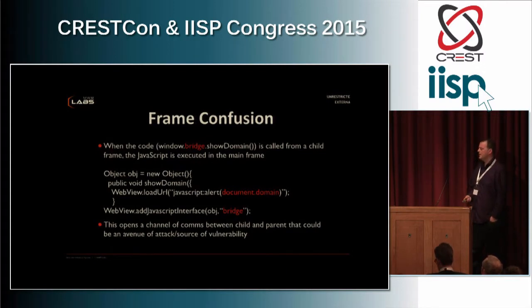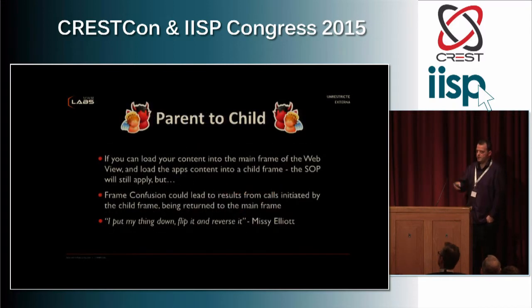This gets interesting and a bit complicated when you're messing about with it: frame confusion. If you've got lots of children all reporting back to your parent, or parent to child, depending on where that message originates, you'd expect that the origin would be tracked and a reference to it kept. Sometimes it is, sometimes it isn't. It depends on the structure of the DOM, and also on the bridging method that's used, the API that the application is coded for, or the platform it's running on. You can get cases where, from a child, you can send a message to the parent and it looks like it's from the parent, which gives you a bit more when you're messing about with some of the finer-grained controls in there.